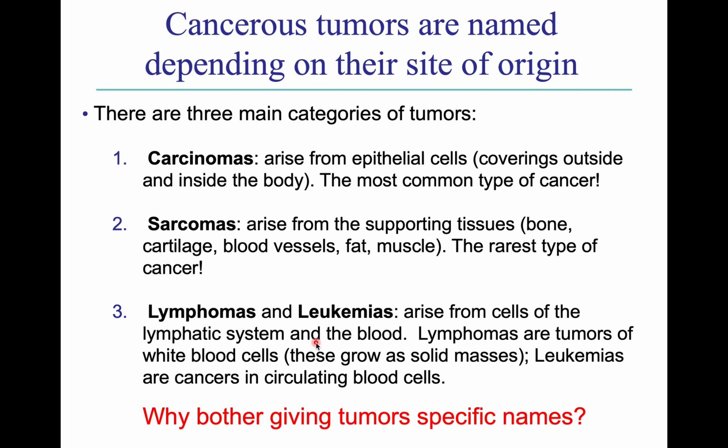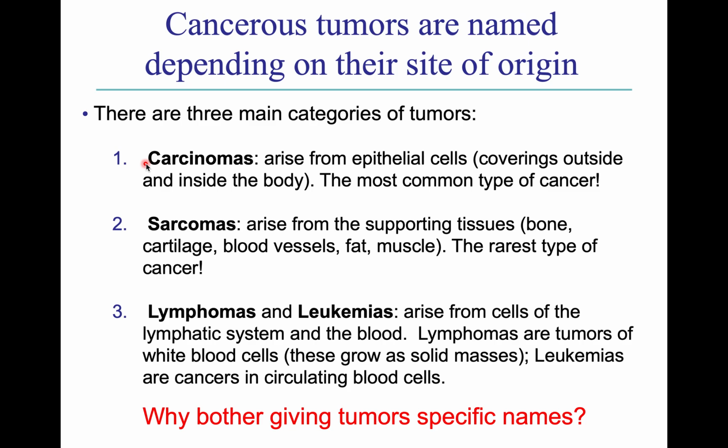And I also want to point out there's three main categories of tumors, and I'm sure you've heard some of these terms and you'll encounter them again through the course of the semester. But we have the most common type of cancer or tumor, which are carcinomas, and these are defined as arising from epithelial cells, right, which is a large percentage of the cells in our body, right? The outside of our body is covered with epithelial. All the inside cavities are covered with epithelia as well. Then you have sarcomas, which are the rarest. These are tumors arising from supporting tissues, bone, cartilage, fat, muscle.